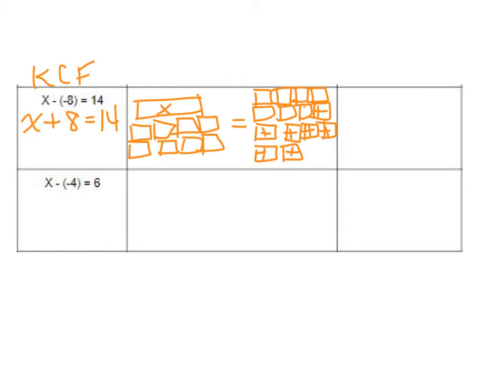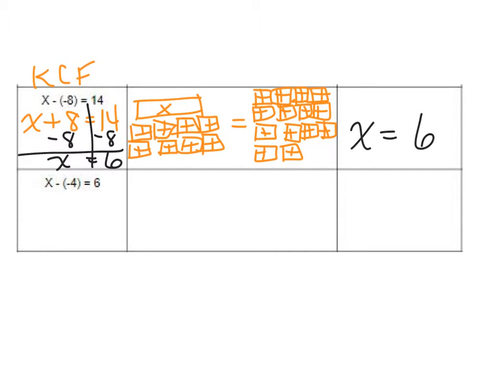Okay, so we do the same thing. We always find the opposite and do the inverse operation in order for us to solve this. So again, you always put that line in the equal sign. Then, because we're adding 8, we're going to subtract 8. Subtract 8. So then in this case, you have x is equal to 14 minus 8, which is going to give you 6. So my answer here, x equals 6. Well, it makes sense. 6 plus 8 equals 14.